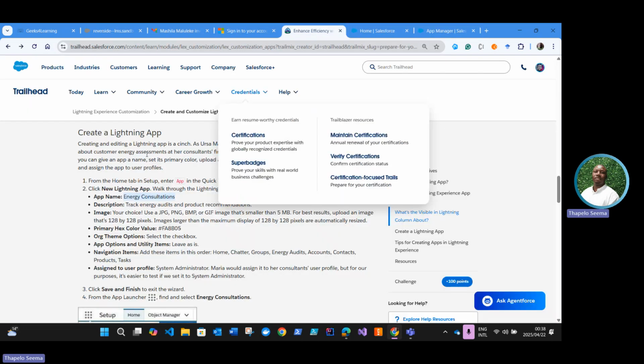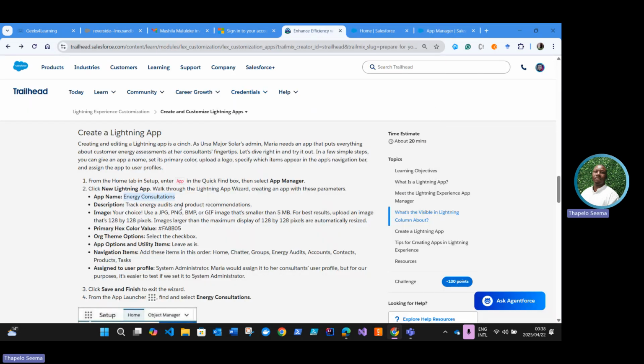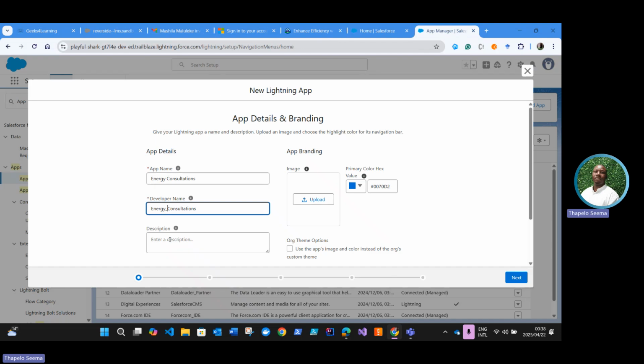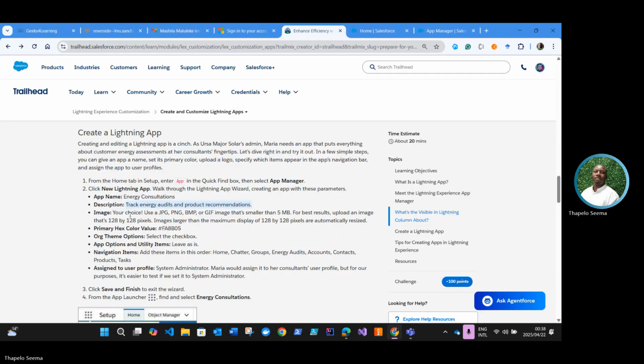And description, just gonna copy and paste the description. Image, the image must be 5 MB. There's some sort of dimensions that we have for pictures. I don't think I'm going to add a picture.